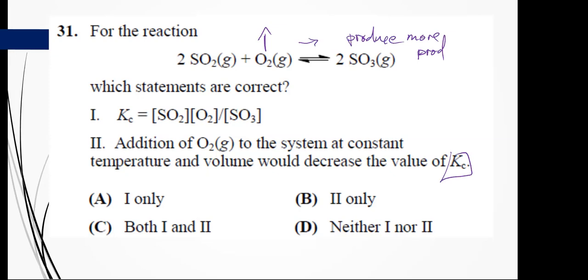So while it makes more product, we also have more reactants still. And so when it comes back to equilibrium, it's going to come back to the same ratio of our K when we take into account the products and our reactants. So the only thing that changes our K is us changing the temperature that it happens at, or we have to go through a completely different mechanism. But that same chemical reaction is going to stay the same for its K until we change the temperature. So it should be D. Neither 1 nor 2 is correct for this equation.